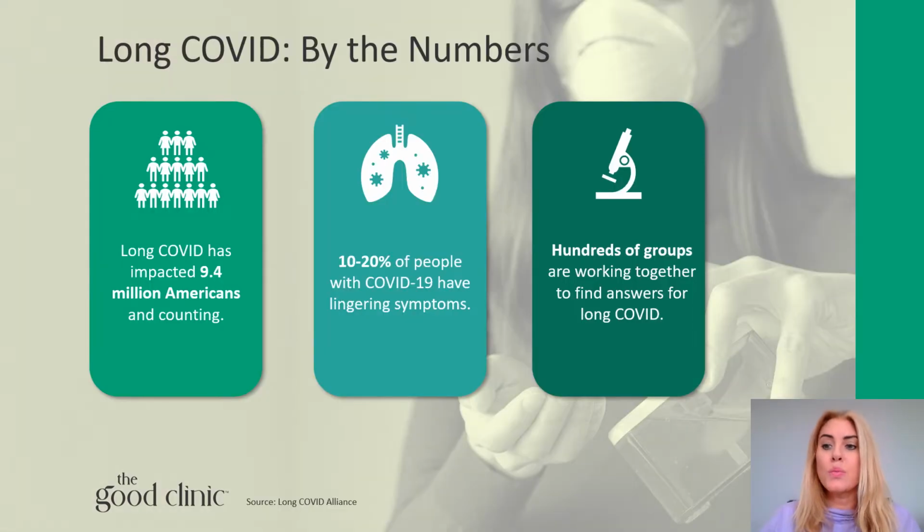So these numbers were pulled in May of 2022 from the Centers for Disease Control, CDC, and these numbers are rising. So back in May of 2022, long COVID had impacted 9.4 million Americans and counting. 10 to 20% of people with COVID-19 have lingering symptoms. And there are hundreds of groups working together to find answers for long COVID. We'll mention a few in this presentation.